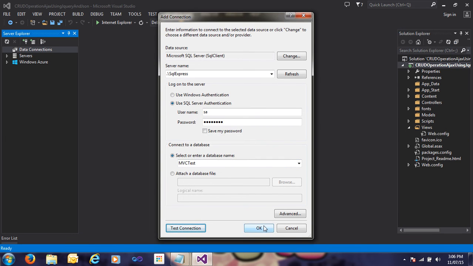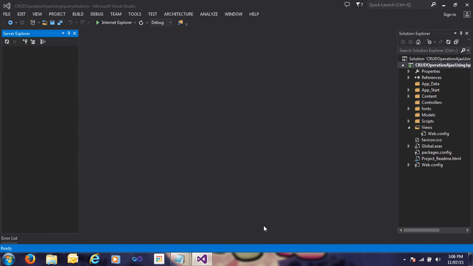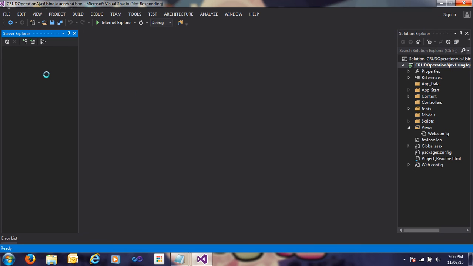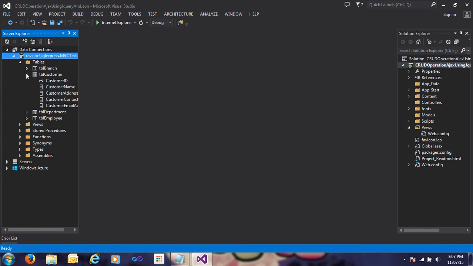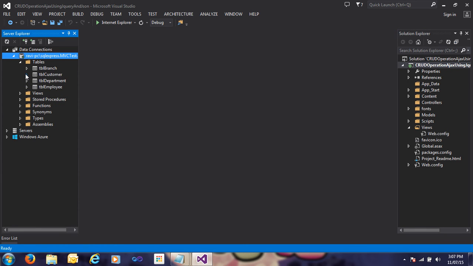Success. Now you can see here in Tables, I have one table Customer and another table Employee. So let's do the CRUD operations for the Employee table.